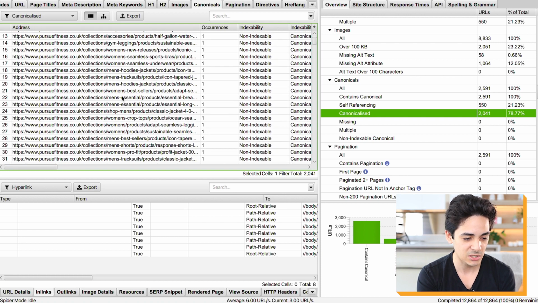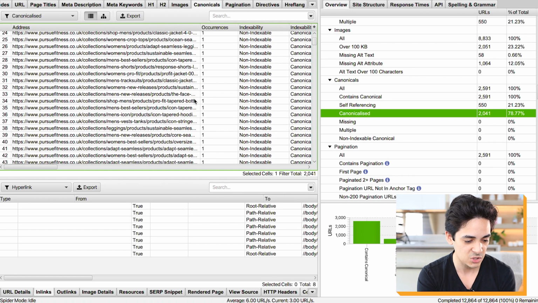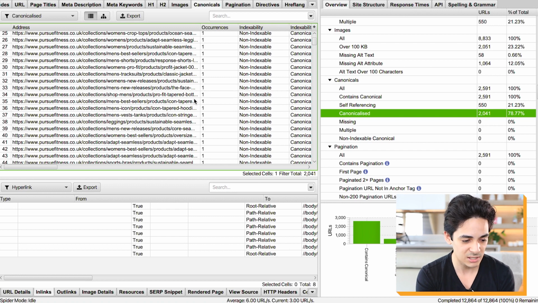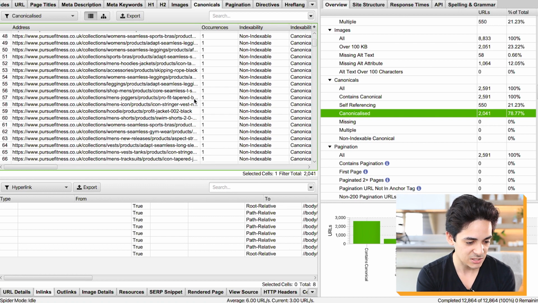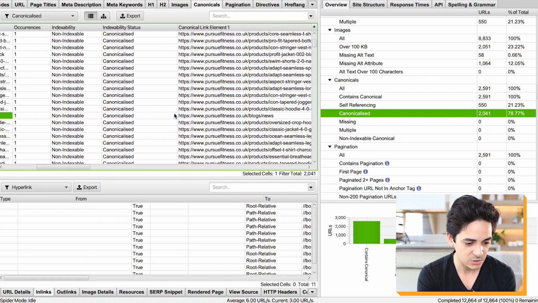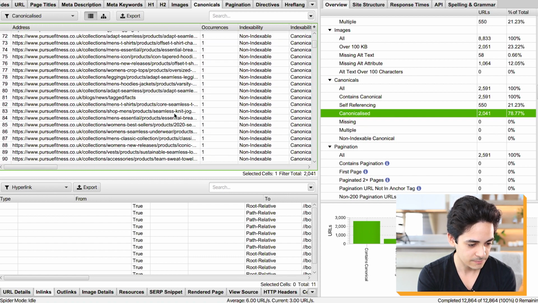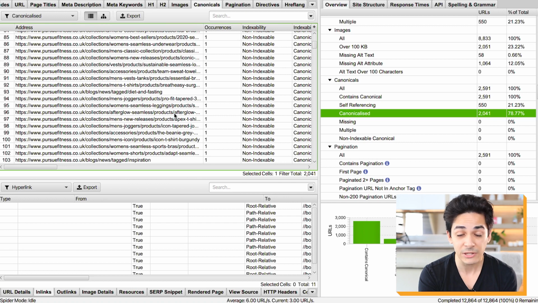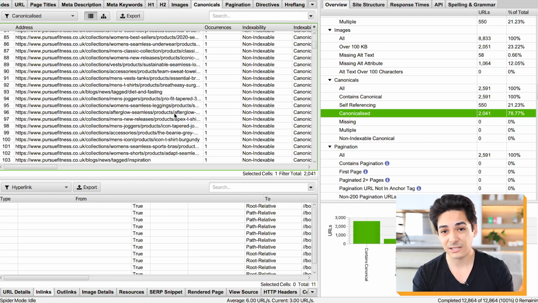This is all just like /collections /products, a typical Shopify issue. I wouldn't use this structure at all, but it's okay as it is. Tagged is canonicalized. I probably just noindex it, but that's okay. Tags, but overall this looks pretty good. Essentially just looking through this list manually and deciding if any of these need changed.